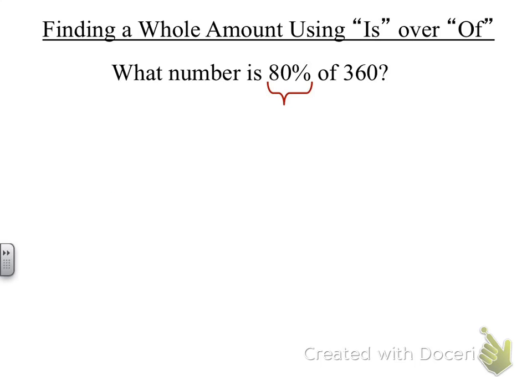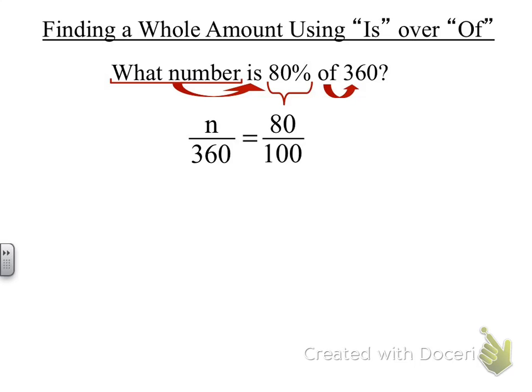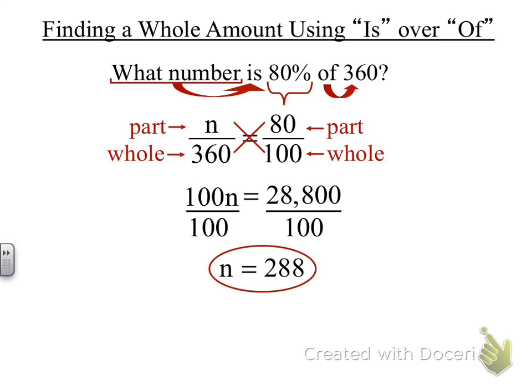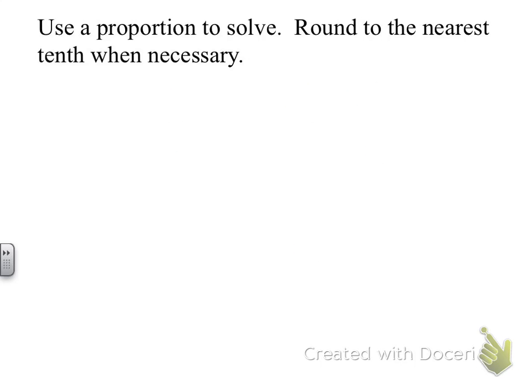Now we are going to find the amount of a whole number. Remember, the 80% goes with the percent. And my what number is my is x. So that would be n over 360. And we're just working on right now how to set these up, because now I'm going to assume that you can use your cross products to solve. So you should have gotten n over 360 equals 80 over 100. Okay. Now let's set up the next one.